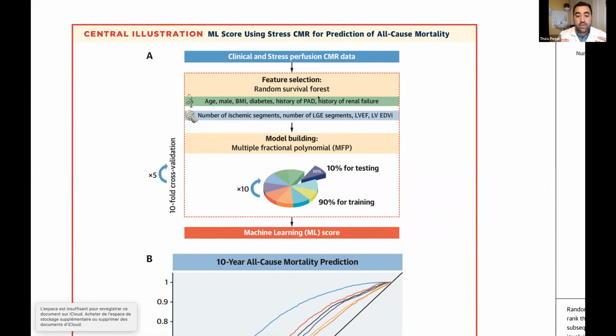After this first variable selection, we can assess different sorts of algorithms: random forest again, lasso, XGBoost, neural network, there are a lot of algorithms. And when we work like that, it's important to assess the best one. In our case, we showed in the supplementary material that the best one was this pretty new one, a multiple fractional polynomial. This is a good algorithm when you work with continuous variables because we can assess different combinations of these continuous variables. At the end, we perform a tenfold cross-validation, 5 times, to have a very strong machine learning model.